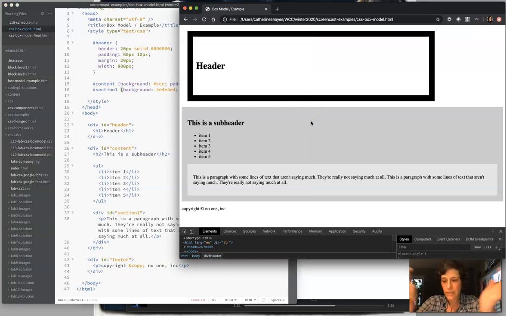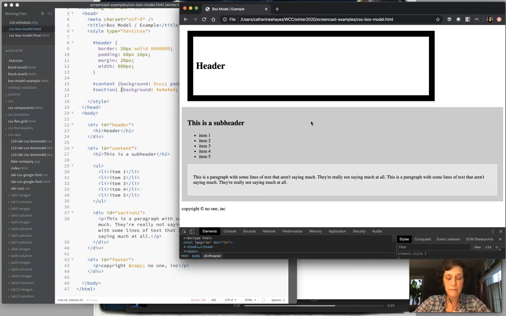For the next couple weeks, really for the rest of the semester, this is essentially what we're going to be focusing on. We're going to be getting into more specific, more complicated layouts. All of them use the box model. So it's really important to understand at least what this is and to get very familiar with how to control borders, padding, margin, backgrounds, and then also width and height.